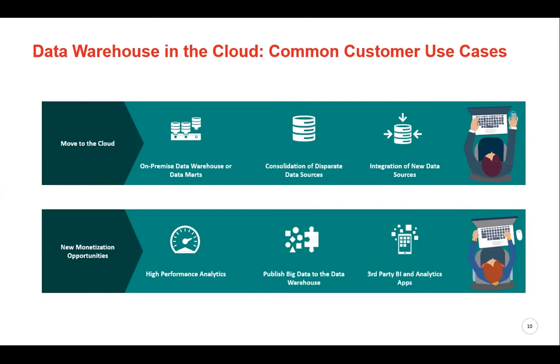These are all possible scenarios where we can talk about autonomous and suggest that this is the best time for customers to move from their existing landscape onto autonomous. So whether it is consolidation of their data marts, or integration of new data sources through new businesses that are being integrated with existing ones. And also when we have to fix performance issues, or if there is new structured or semi-structured data coming in, that is one more reason when we can go autonomous. And if there are more analytical applications that a business needs. So these are all common use cases to have autonomous work done on top of existing landscapes that teams have. Any questions so far, or can I move forward, please?